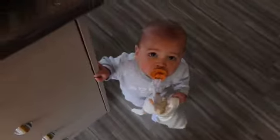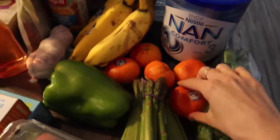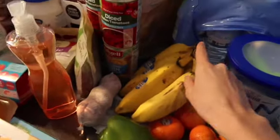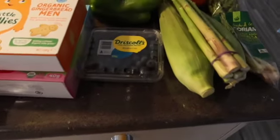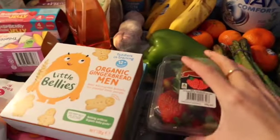Okay, so since Devon woke up from his nap early and I didn't get to clean too much, I thought I'd do a grocery haul because we just got back from the shop and we did quite a big shop. So I'll just show you what we got for our family. Okay, so we got two corns, some asparagus, coriander, some little oranges for Devon, a green pepper, some mini bananas, a 3-pack of garlics, and some berries, blueberries and strawberries. Strawberries are in season at the moment, so they're really nice, big and juicy.